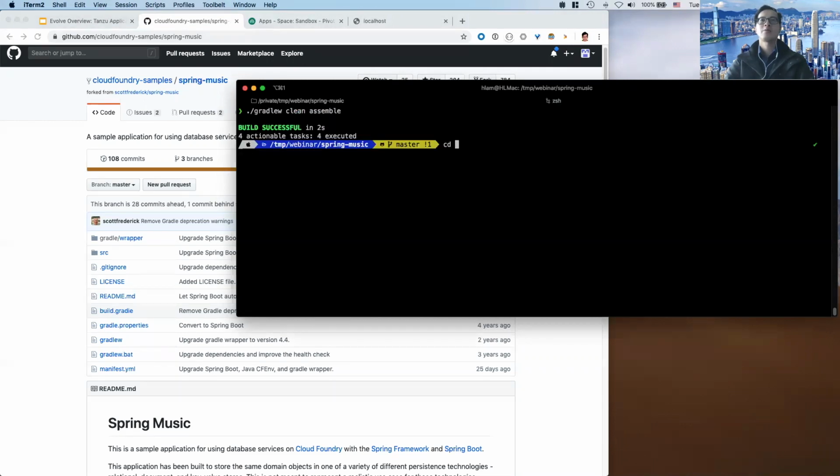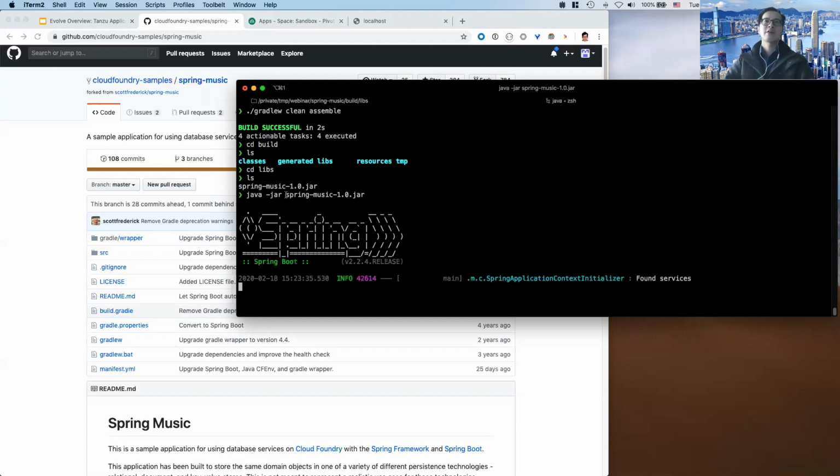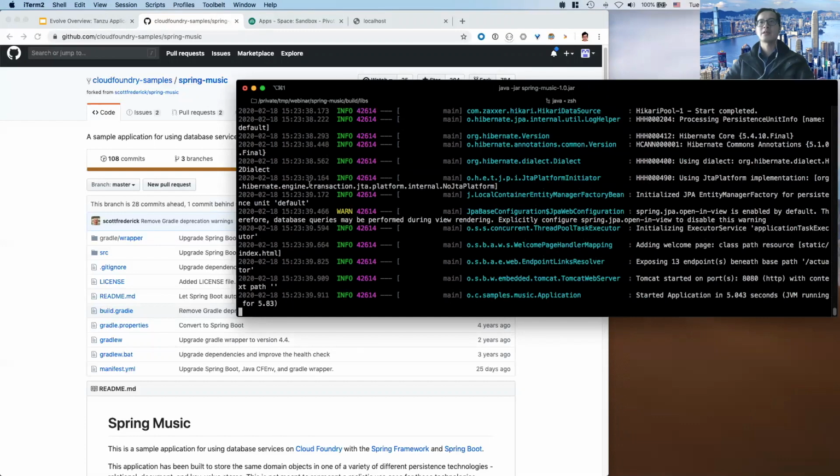Okay, our build has been a success. When we have a look at the artifact generated, you can see this is a single jar file. This jar file contains not only the application itself, but also dependencies like Tomcat. So let's try to run it locally and see how it looks. This jar file, we call it a fat jar because it is easier to deploy. It is self-contained. It contains all the dependencies for the application.